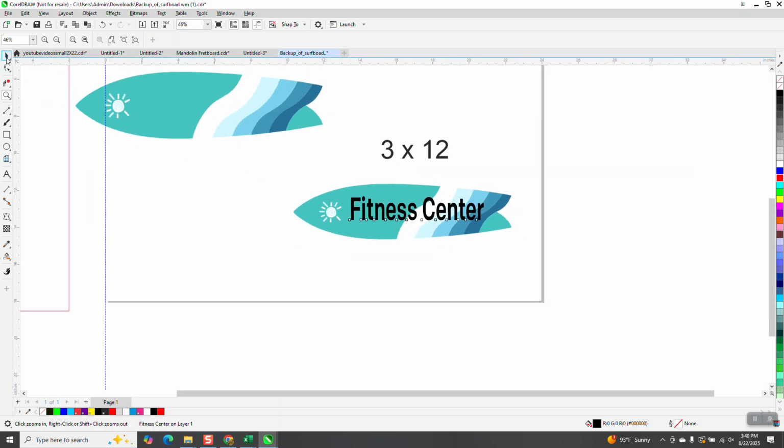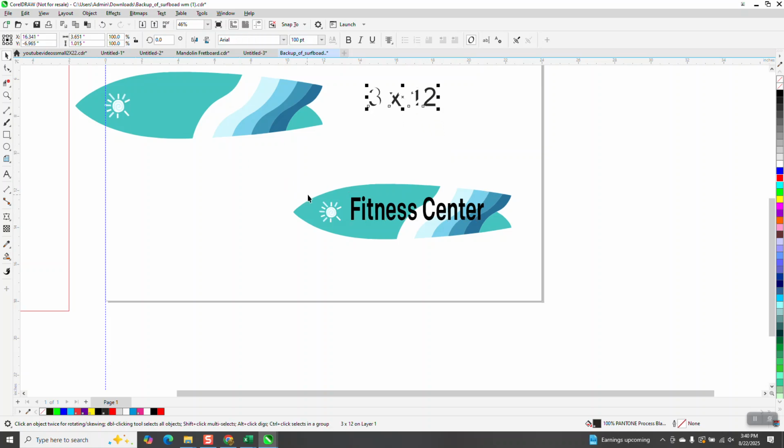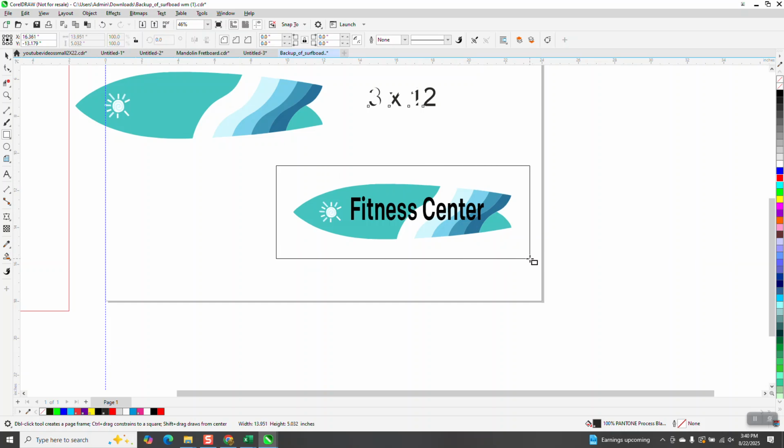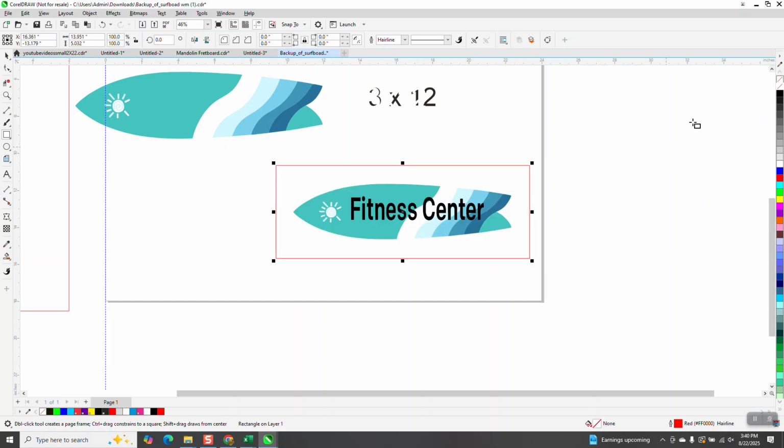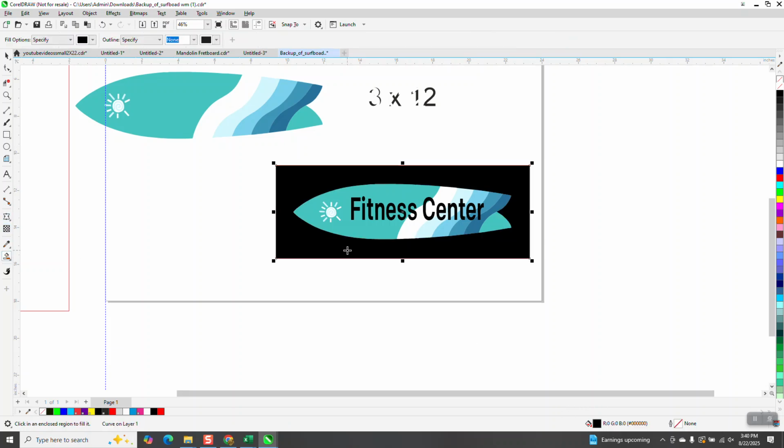But then his next question was he needs to put a cut line around it, and I asked him how. Some people want a little bit, if they're making a sticker, or you want it right on the line. So he just wants a cut line. So I'm going to draw a rectangle, and that would bug me to no end to have a fill. Take your smart fill tool and fill that in.